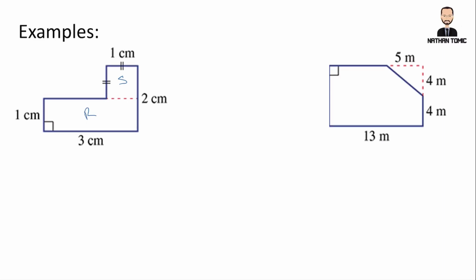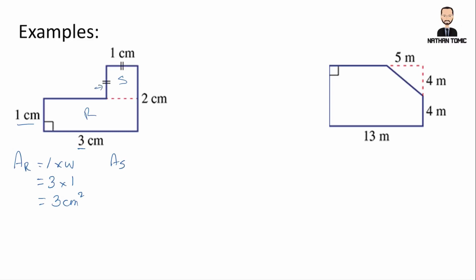So let's start with the rectangle in the left-hand example. So the area of the rectangle, I'm going to show that like that. It is always good to label each of the parts of the composite shape. We know that the area of a rectangle is its length multiplied by its width. So the length in this case, I'll write that down, is equal to 3. And its width will be equal to 1 on the side here, which means, of course, that the area is equal to 3 centimeters squared.